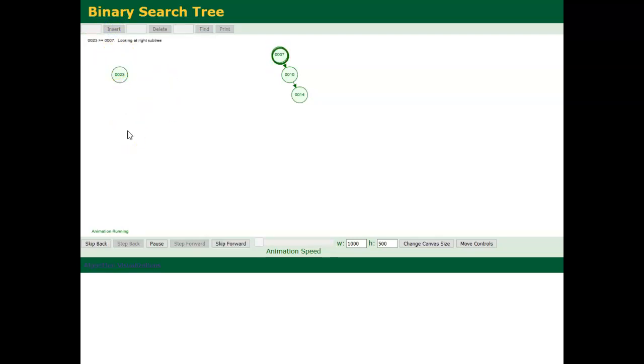So I'm comparing, looking at the right subtree. It's greater, because all the things I'm looking at are greater than or equal to. If it's greater than or equal to, it's getting added to the right subtree. So you can kind of see where this is going, can't you? I'm going to insert that one. Now that you understand what the sequence is, let's speed it up a little bit.